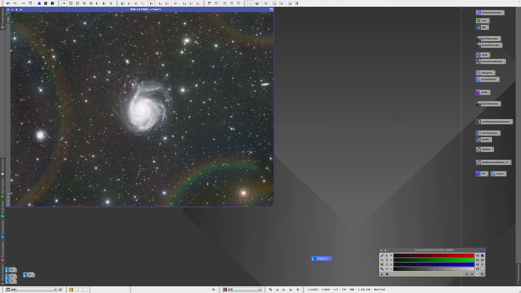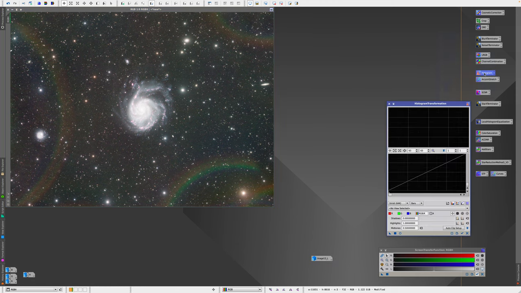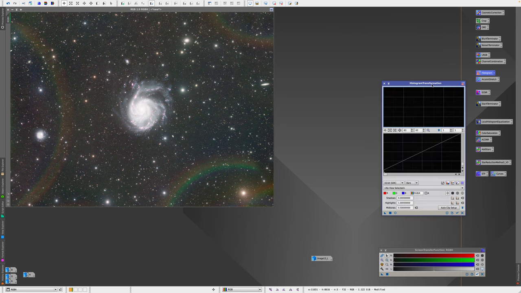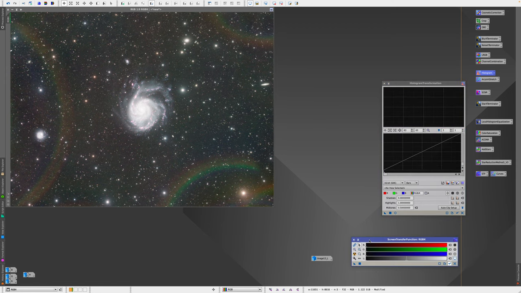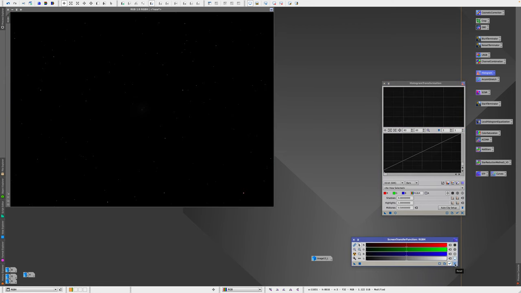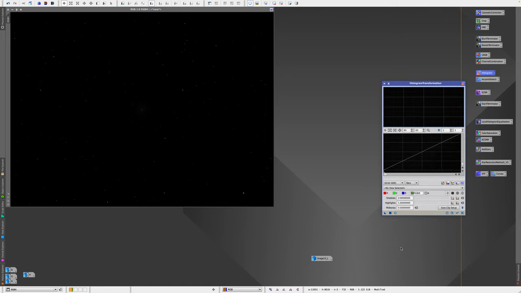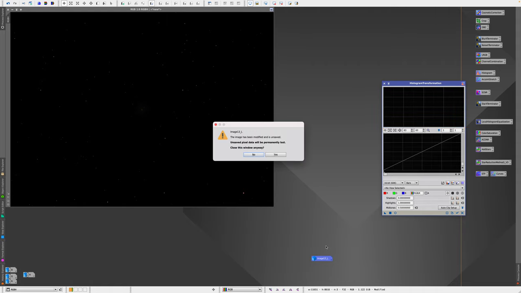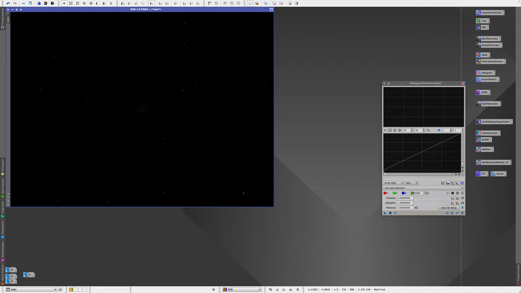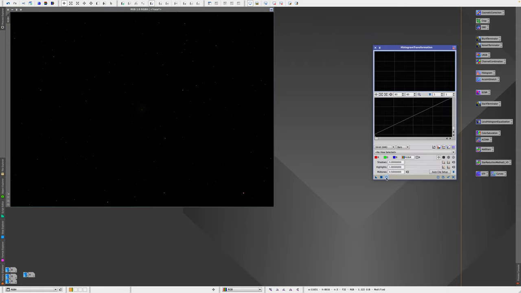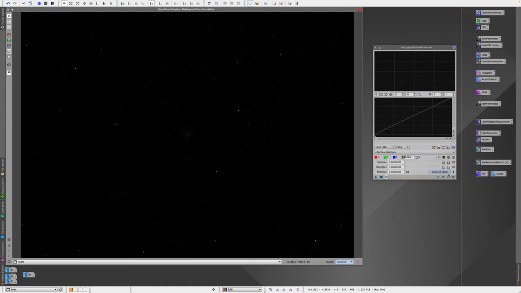And for this, let's go with histogram transformation, which is the most basic, but my favorite way to just stretch images. And we're going to reset the STF since we no longer need this, and we can go ahead and close that completely. I can also delete the old mask we were using earlier. And now let's use the live preview window, and hit the check mark here so we can link up to our current image and start moving this triangle here to the left to stretch our image.